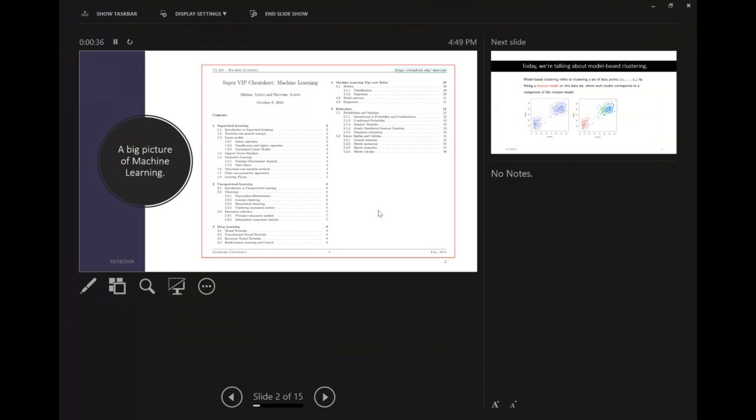The first part is supervised learning, which you might be very familiar with, like regression or classification problems. The second part is unsupervised learning. A quick quiz: what's the difference between supervised learning and unsupervised learning? Anyone know? Yeah, exactly. With supervised learning, we have labeled data. With unsupervised learning, we have no labels, and we're trying to find the patterns behind the data.